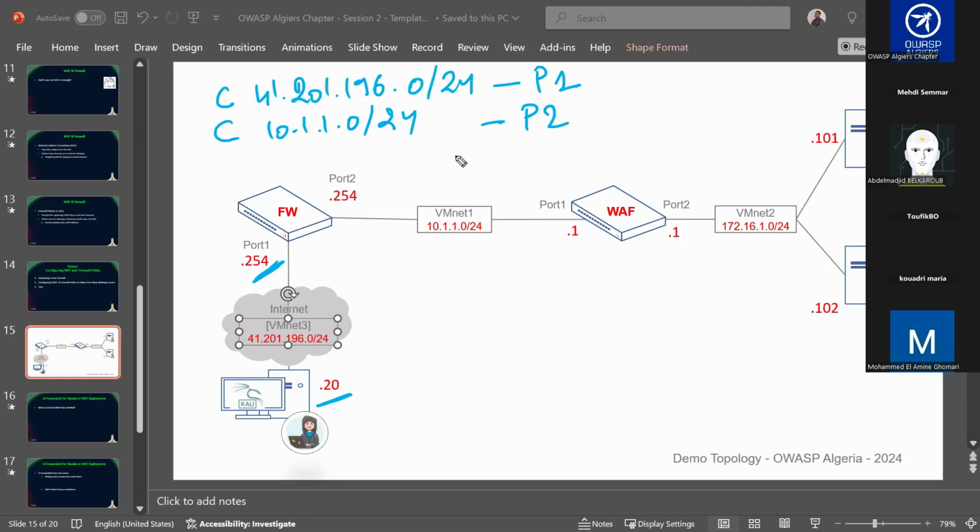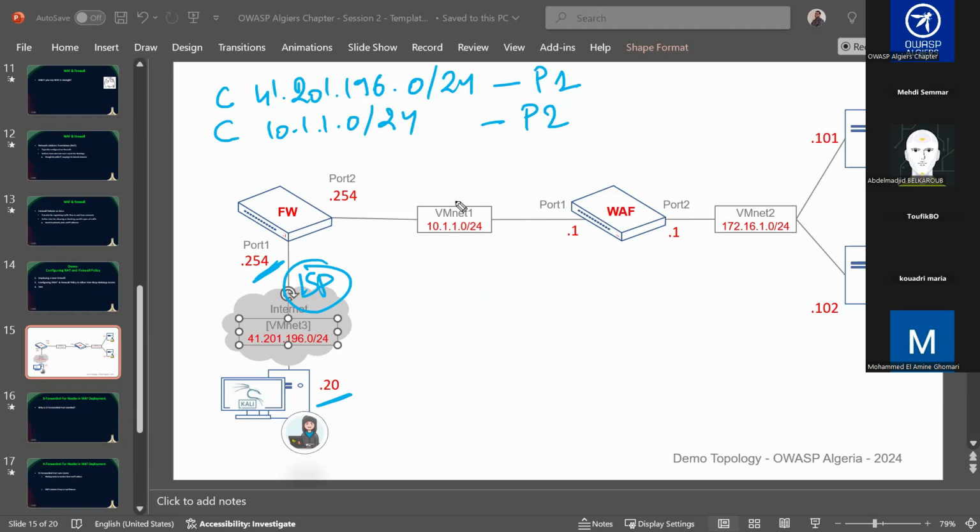But in real life, you will never find this situation, guys. The firewall is never connected directly to the client. Instead, the firewall is connected to the internet service provider that represents the default gateway of the firewall itself. This is why it's not really required in the lab, but I will do it.